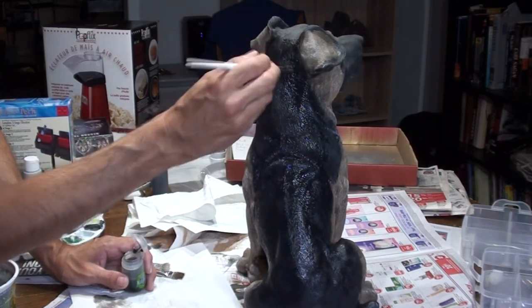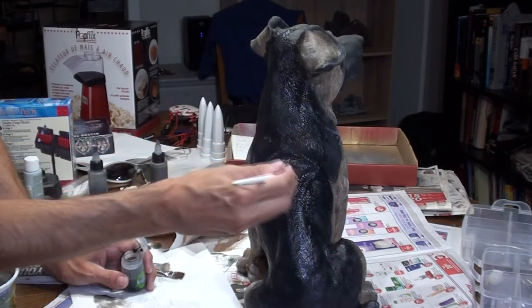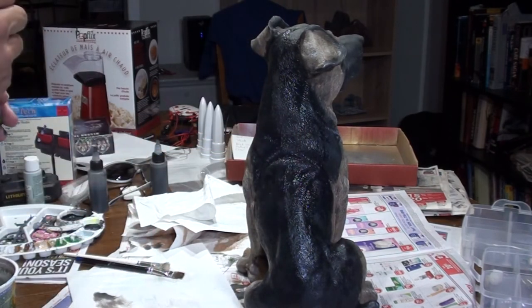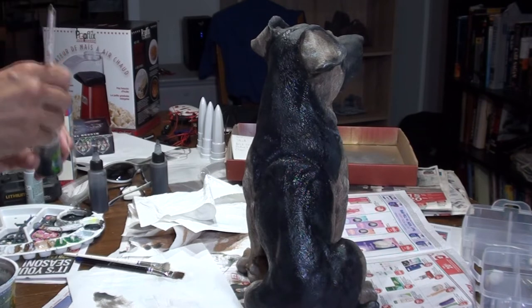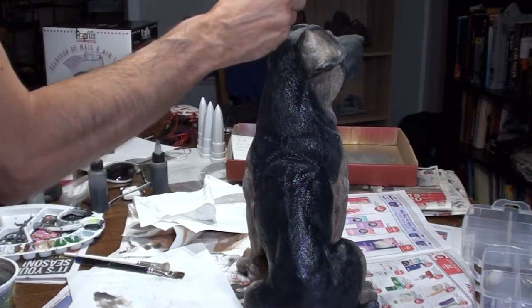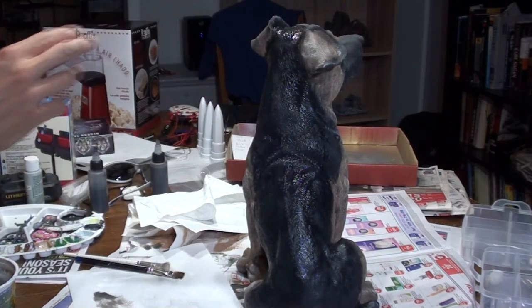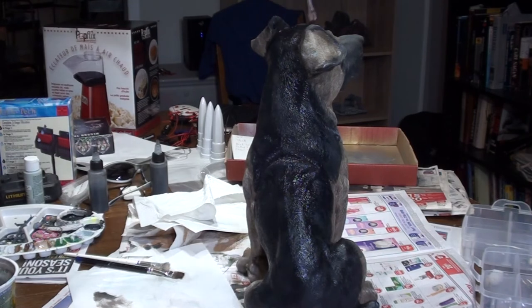It was hard. I wanted to keep this dog, actually, but I was painting it for them. But they knew my dog died, and they're nice enough. I didn't even ask them for it. They just want to see it, and they're going to give it to me so I could keep it. I got my dog's urn there, and I'll put this right by it.